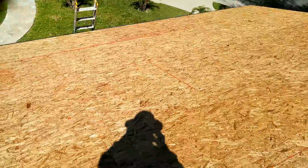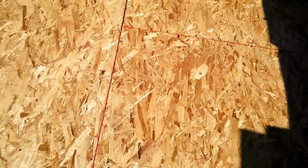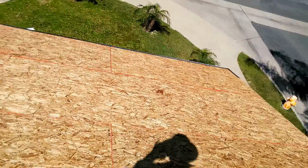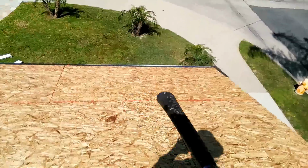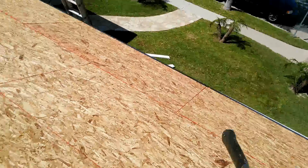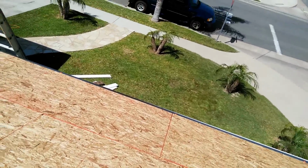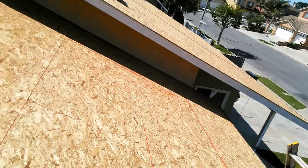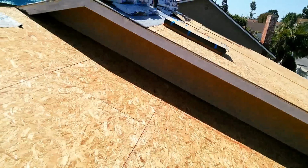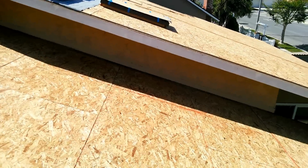This is all sheeted. I just passed inspection. Remember I told you last time to leave on about an eighth of an inch for the plywood expansion. And you see how I do? I start with full and then half, full, half, full, full, full, and then go like that. Don't ever overlap, you know what I mean? Don't ever let the seams be in the same rafter, because you're gonna lose the strength. So always overlap like half and full, like if you're installing bricks, the same system, it'll be strong.